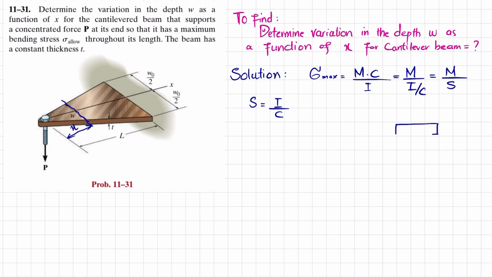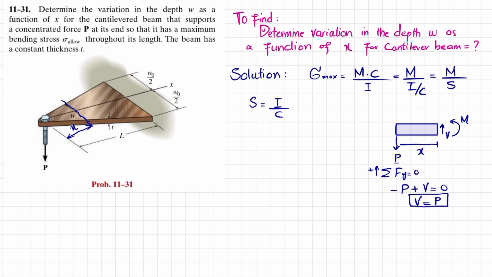If you draw the frontal view, it will be like this. There will be a concentrated load P. This distance is x. So definitely if you cut it, there will be a shear force V and there will be an external moment M. You can find this shear force by using the sum of all forces along the y direction must be equal to 0, taking the upward force as positive. So minus P plus V is equal to 0. It means this shear force will be equal to P.